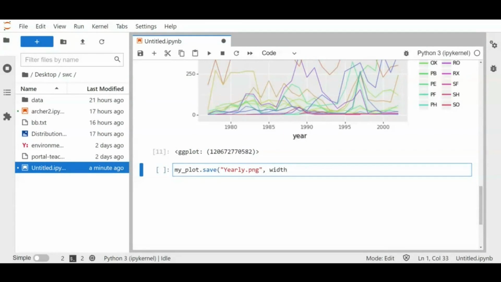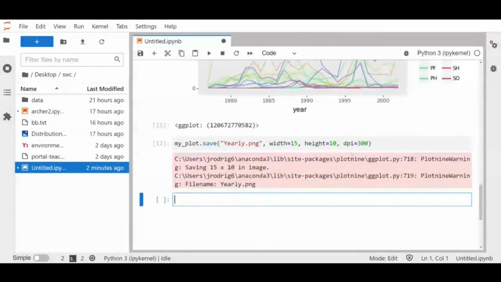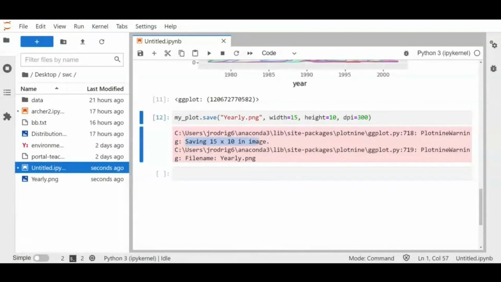I can specify the width equal to 15, the height of 10, for instance, and the resolution, PPI, we will use 300. So if I execute that, I get these warnings, which are about saving this image and also the file name yearly.